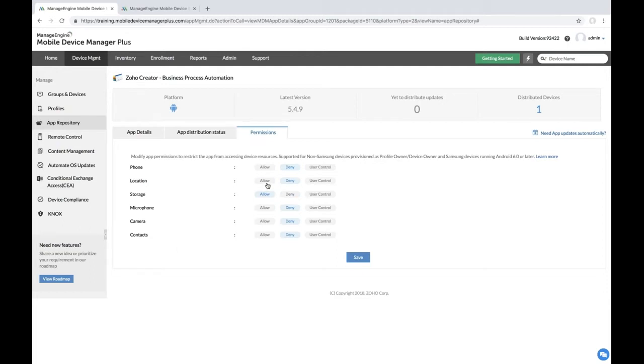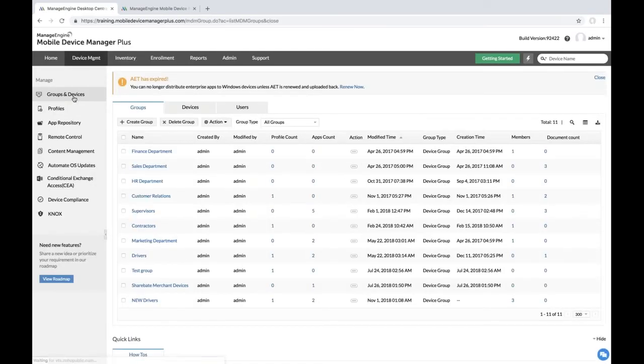Now, in order to distribute this app to multiple devices, go ahead and click on Groups and Devices. Let's assume I want to distribute this app to a particular group, say, the marketing department. I'll select the marketing department, click on Actions, select Distribute Apps.